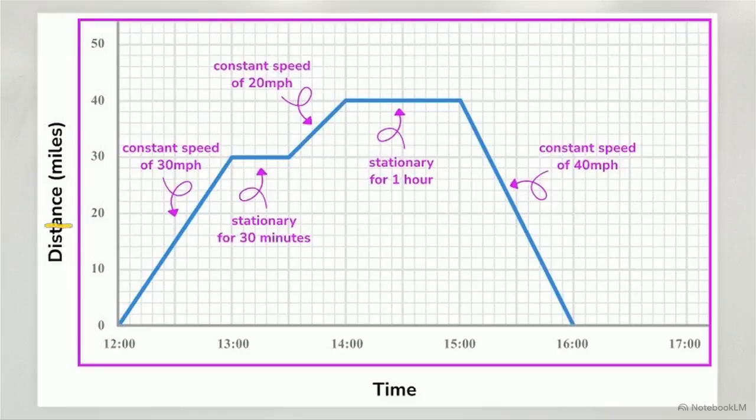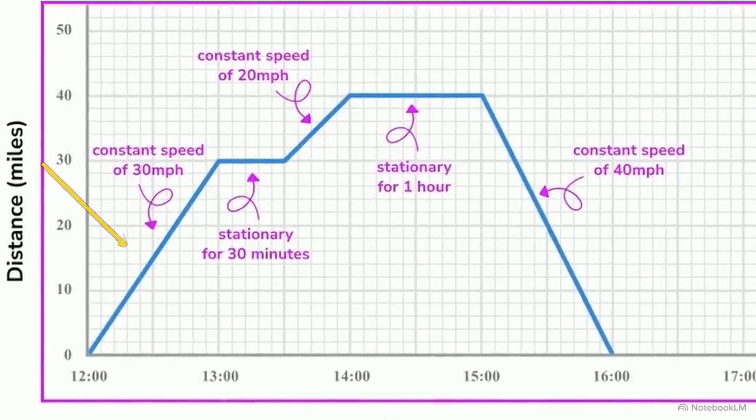This is a distance time graph. The vertical axis tracks the distance an object travels, and the horizontal axis tracks the time it takes. To find the object's speed, we look at the gradient, or the steepness, of the line. A steeper slope indicates that more distance is covered in less time, meaning a higher speed. A gentler slope means a lower speed.